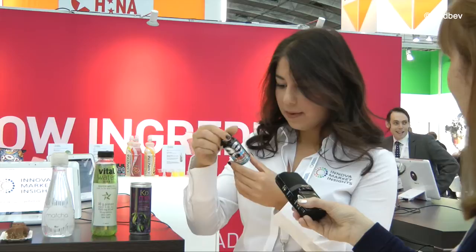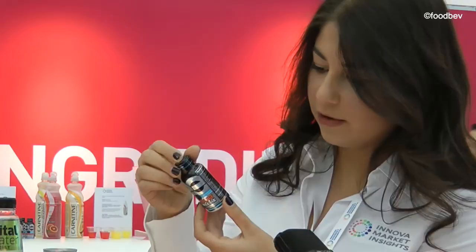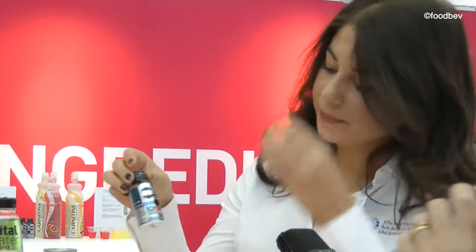This is one of those energy shots. We saw the 5-hour energy, and this is a 10-hour energy release. So it keeps you from crashing and gives you energy throughout 10 hours of the day. That's quite a promise. How do they achieve 10 hours? What's the magic ingredient here? Well, they use a blend of taurine, caffeine, L-theanine and quercetin. It could be the combination of those ingredients that keeps you running throughout those 10 hours. It doesn't taste absolutely brilliant, does it? But you would know that it's functional. Yeah, exactly.